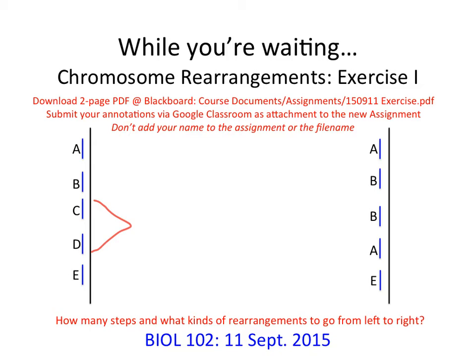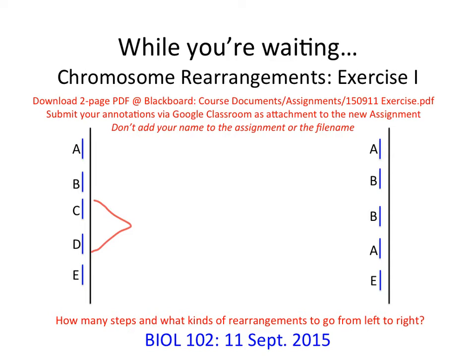So did the A and the B have to duplicate together, or could they have independently duplicated? So what's the issue with independent duplications in this case? It takes more steps. So you could absolutely have a duplication of A and then a duplication of B to make that extra copy of B and A over there on the right side. But that's two steps, when duplicating A and B together could be a single step as it's drawn up here.